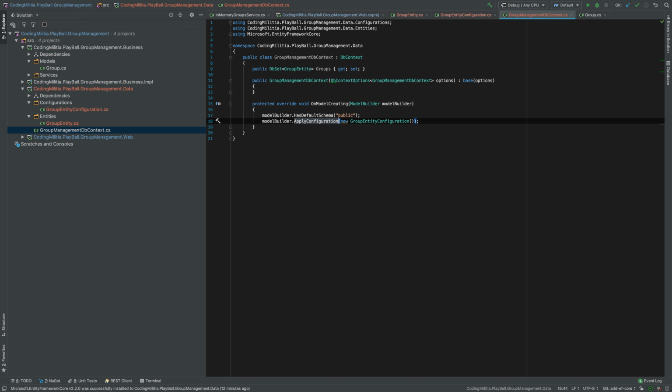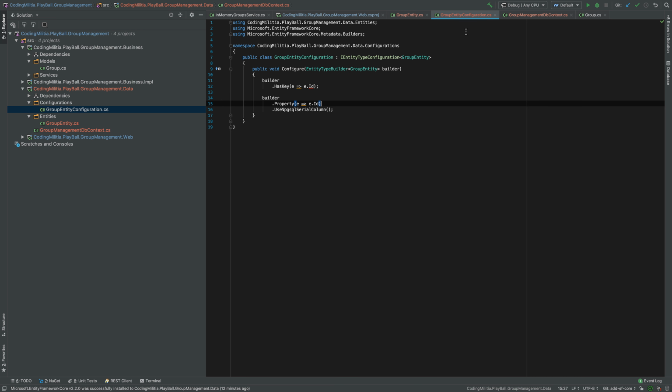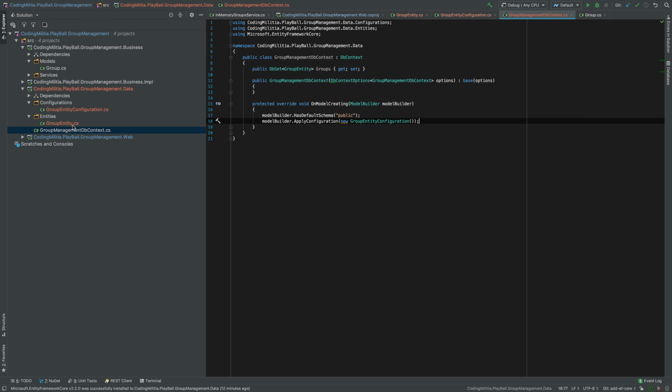If we have lots of entities, then we would need another line for each. So in that case, maybe do something with reflection to find all implementations of identity type configuration. But right now we have one entity, and I don't want to spend that much time doing the reflection shenanigans. So it will work like this for now.